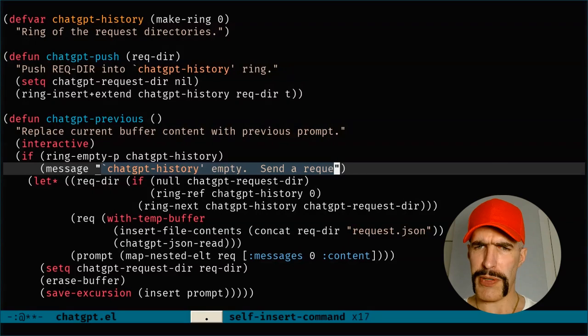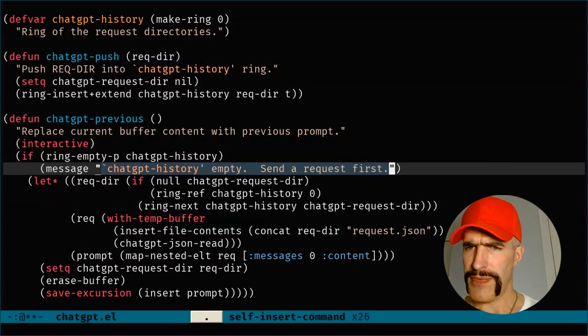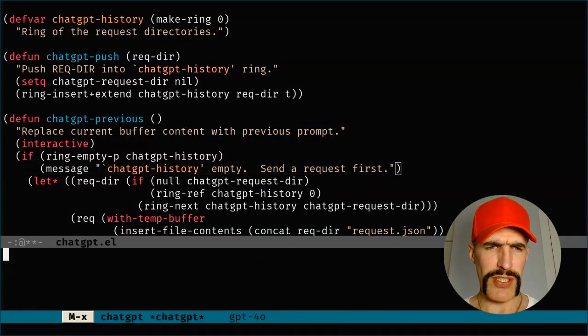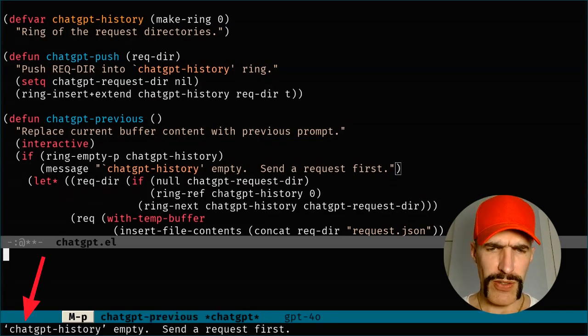Send a request first. Okay, so we evaluate that expression, which defines chatgpt-previous. So now we call chatgpt. In the prompt buffer, we press meta-p, and we got a message that is a little bit more helpful, which says chatgpt history empty, send a request first.